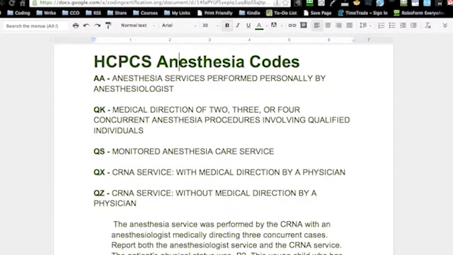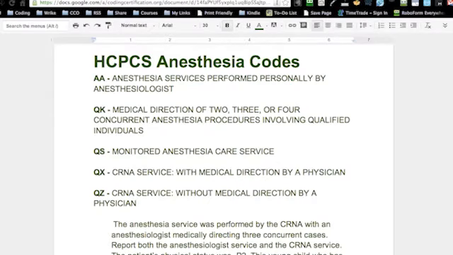And then you have a CRNA, which is a certified registered nurse anesthetist. They are not a doctor, but think of them as like a PA, a physician's assistant, or a nurse practitioner. They're qualified to work procedures and stuff. They are not a nurse; I would say they are a specialty, but not a nurse. They only do anesthesia, nothing else.